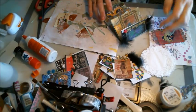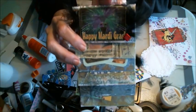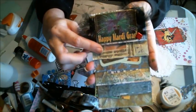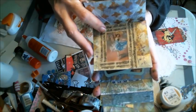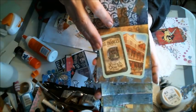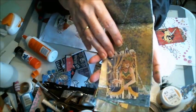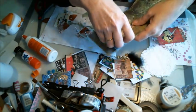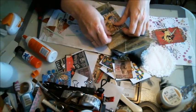I don't know if you can see it very well yet. I know I have a problem. I don't know how to zoom. So far, that's the first page. Okay. And then that's the second. Like I said, I'm just getting the main focal points down. That's the third. And that, I think, is going to be the fourth. And I can probably put some more graphics around her since the page is so big.